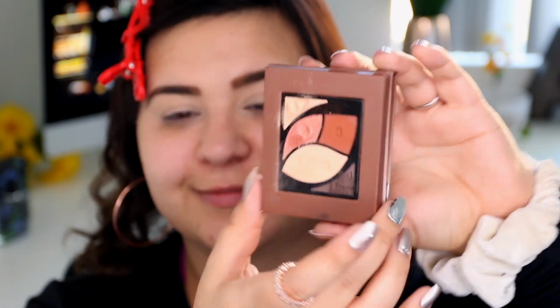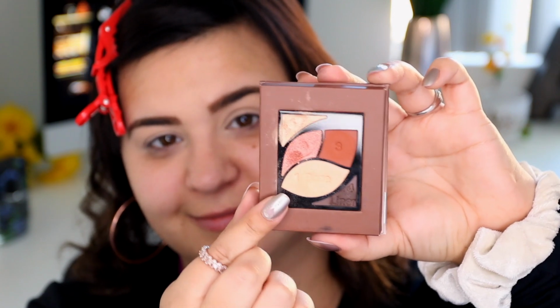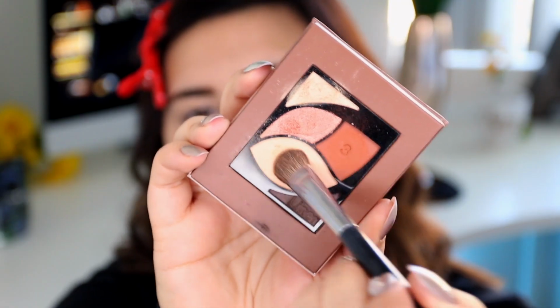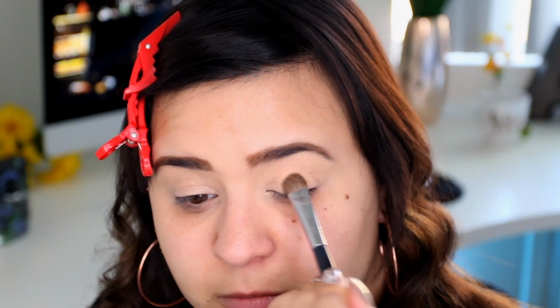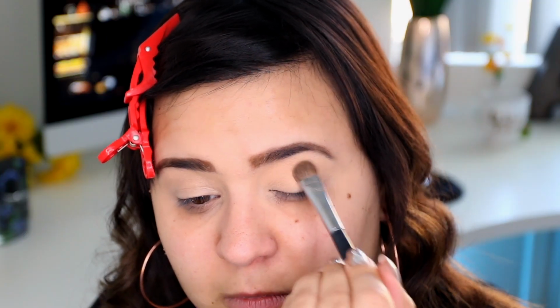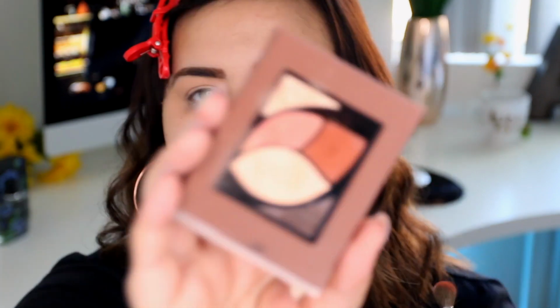Alright, so now getting into the actual palette, I'm going to be taking the first color that they recommend as the base, and that's kind of like that creamy pale color. It is really pigmented. As you can see, it is showing up on the brush like crazy, so you definitely have to tap off your brush before applying, and I'm just going to use this to set my concealer.